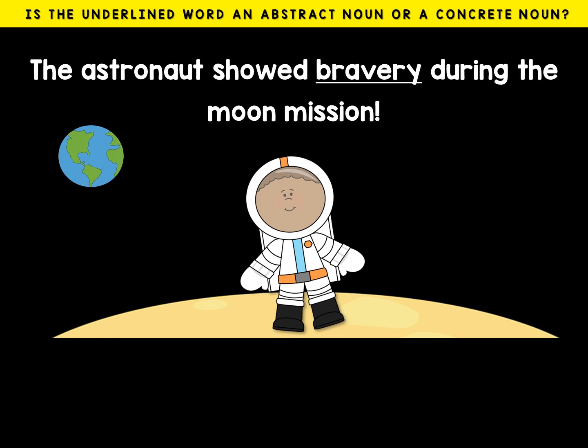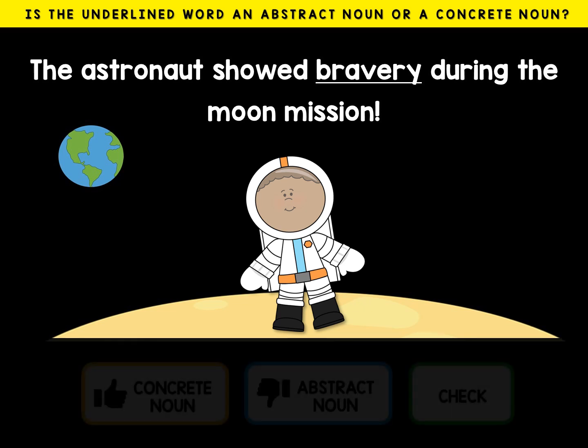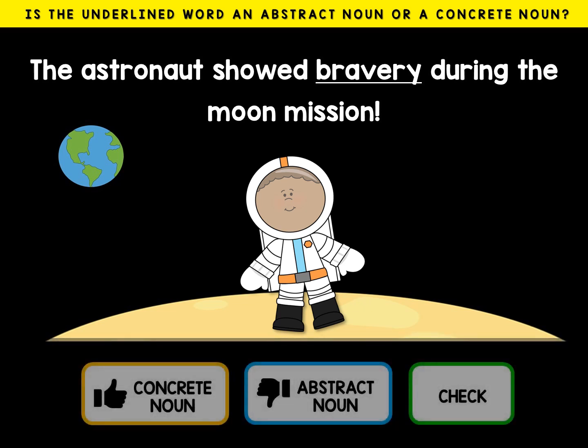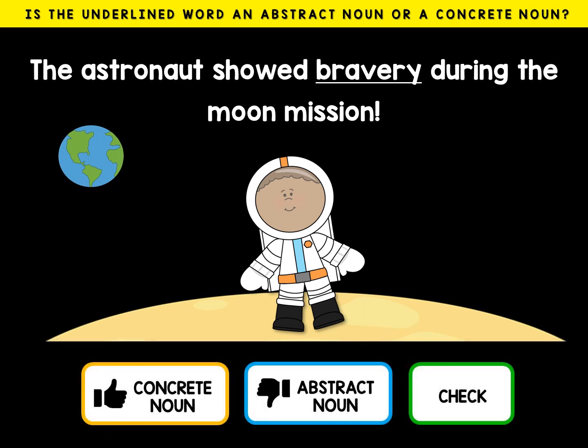The astronaut showed bravery during the moon mission. The word bravery, is it concrete or abstract? Once again, bravery is abstract. We can't use our 5 senses.